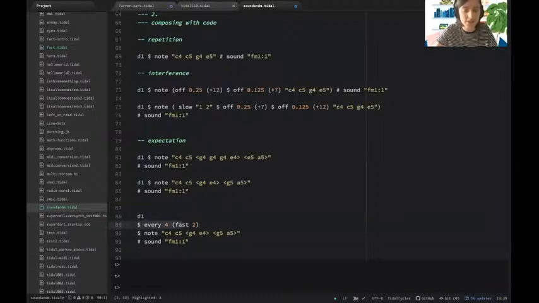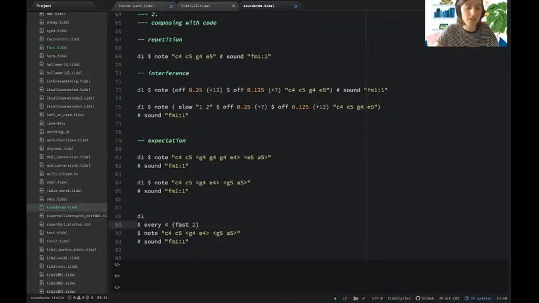You don't need to worry too much about what that does, but basically everything before here is going to be applied to this note pattern. As we're talking about it being language, we can understand a bit about what this function is going to do. So we're saying every fourth cycle, so first, second, third, and then the fourth cycle, this is going to happen.